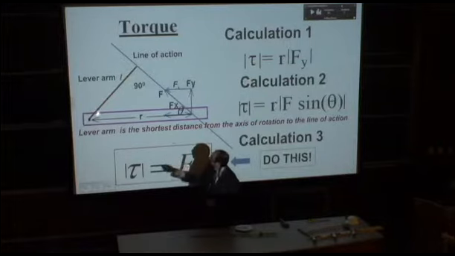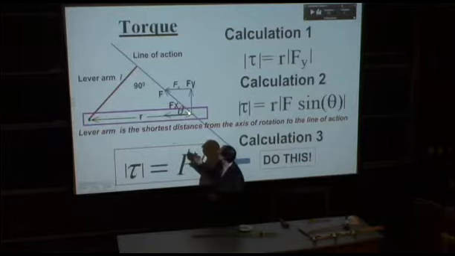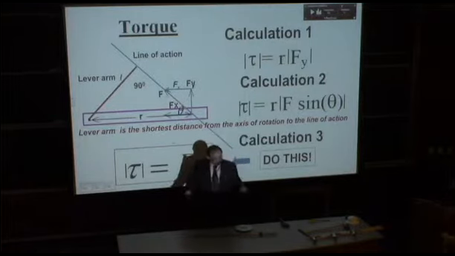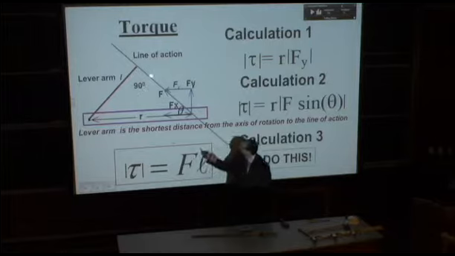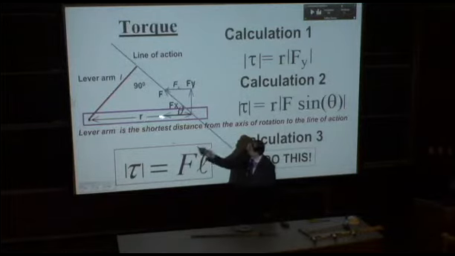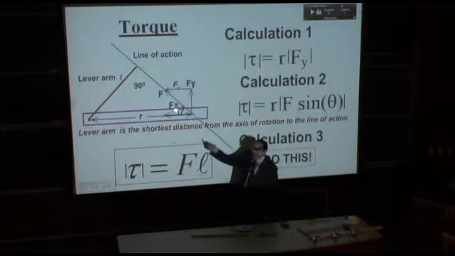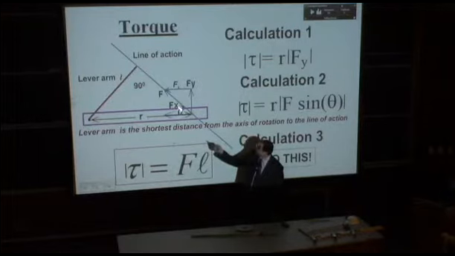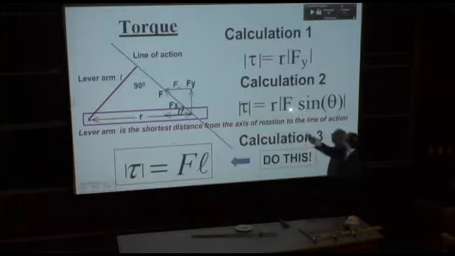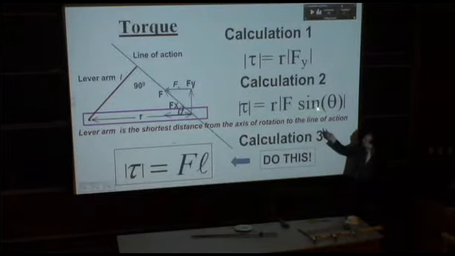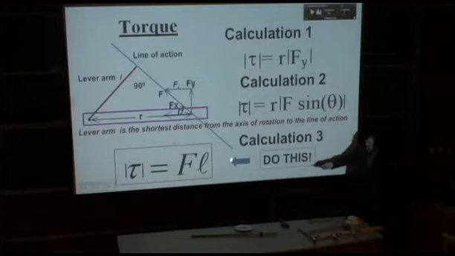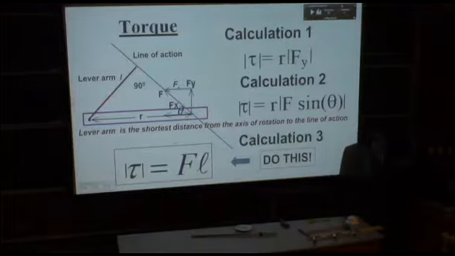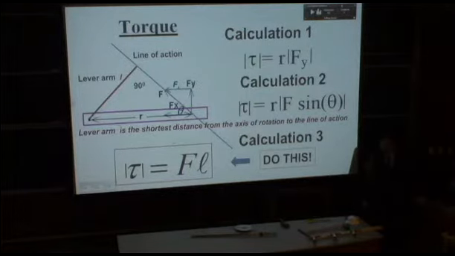And now the lever arm, this distance from the axis to the point of application, and one more segment, they now form a right angle triangle. So if we look at this triangle, this distance r represents a hypotenuse, and the lever arm is opposite to this angle. So opposite means use sine. Lever arm, L, is equal to hypotenuse times sine. So this product, r times sine, is equal to lever arm, L. So now we arrived at the third way to calculate the magnitude of the torque.